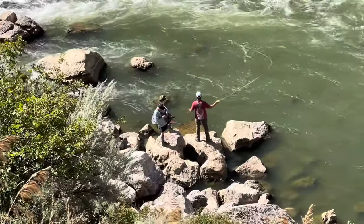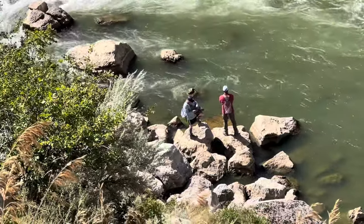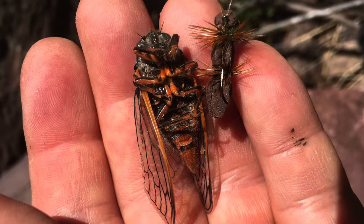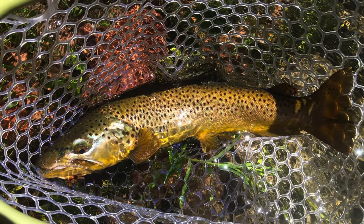I should also mention cicadas are super popular with fly fishermen, of all people. People that specialize in trout, bass, sunfish, those things eat cicadas. If you've ever fished the famous Green River in Utah, huge tailwater fishery, super famous with fly fishermen, the cicada hatch is one of the most popular, sort of trendy things for people to chase. These big and little cicadas fall into the water, and it drives the trout nuts. I know for a fact down here in Texas that the bass and sunfish eat them like crazy too.